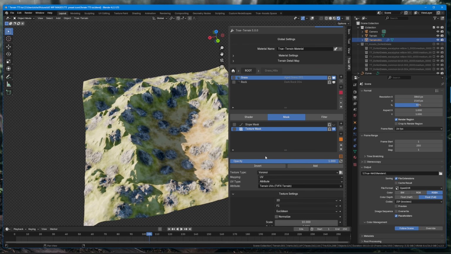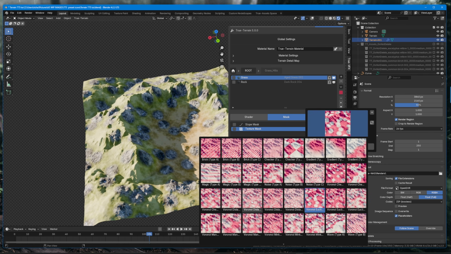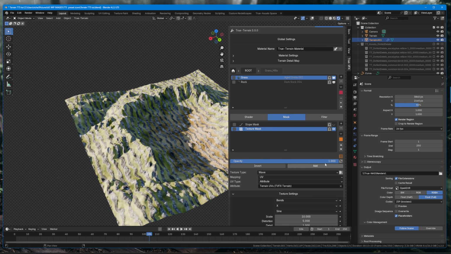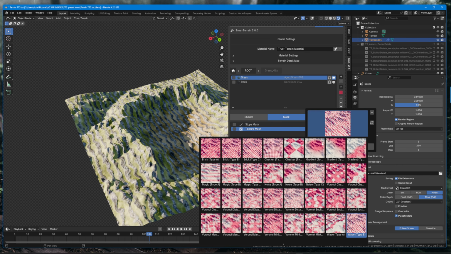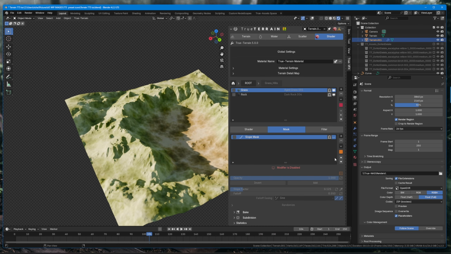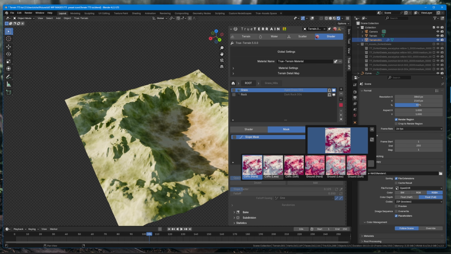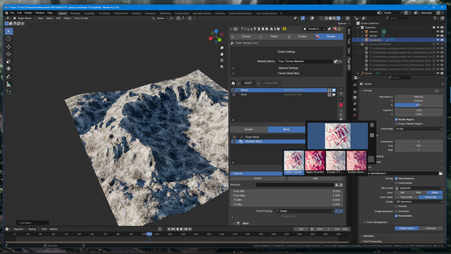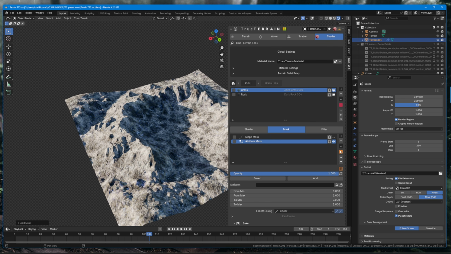Voronoi patterns if you want. Other Voronoi pattern types. What else have we got? We've got waves, so you can blend by waves. Again, I don't know why you would want to do all of these, but you can. And then there are presets for all of these. You've got slope presets. What else have we got? Attribute presets, so you can assign paint attributes, inverted paint, or erosion based attributes.